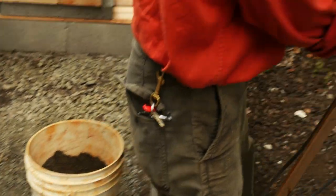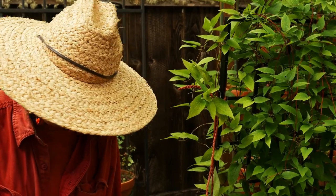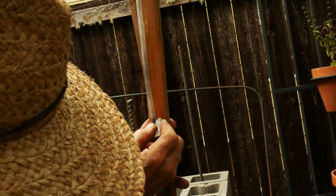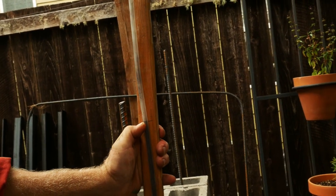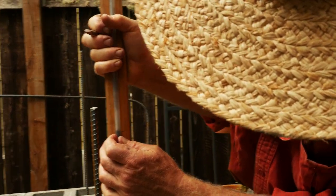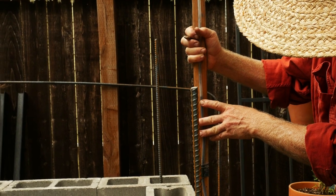Now all I need to do is hang this reservoir somewhere. There's my reservoir — that's always going to be at that level. So now, in order to check the level on these bricks, I'm going to make a mark right where your meniscus is. If you're really precise, you go for the top of the meniscus or the bottom of the meniscus, but we don't need to be quite that precise because that's only a 32nd of an inch or less. And you have to wait for the bubble to stop moving because the water moves a little bit. Now you can check to make sure that your foundation is level.